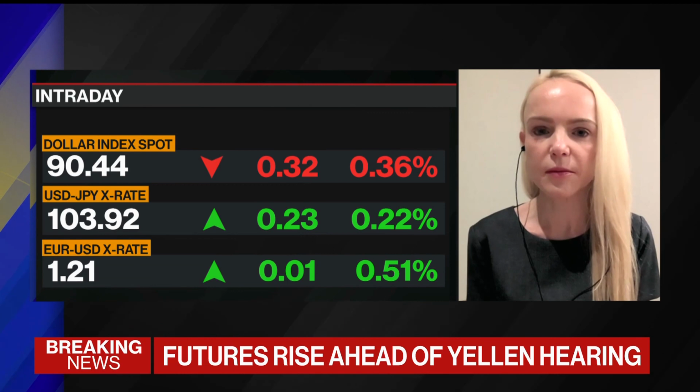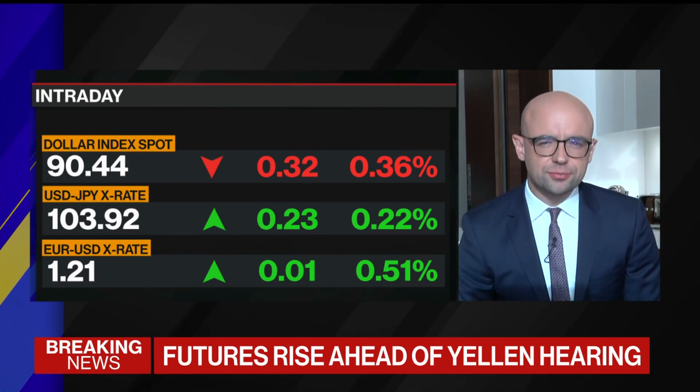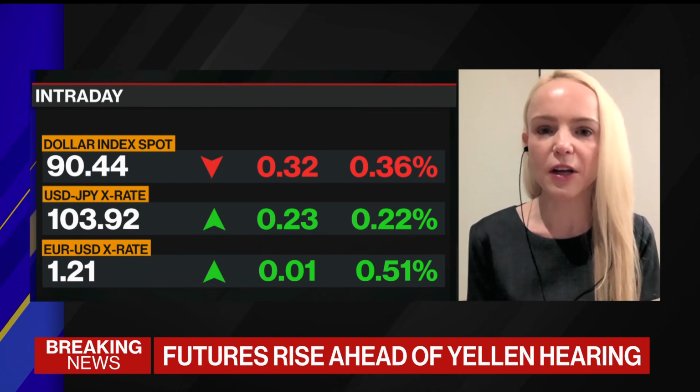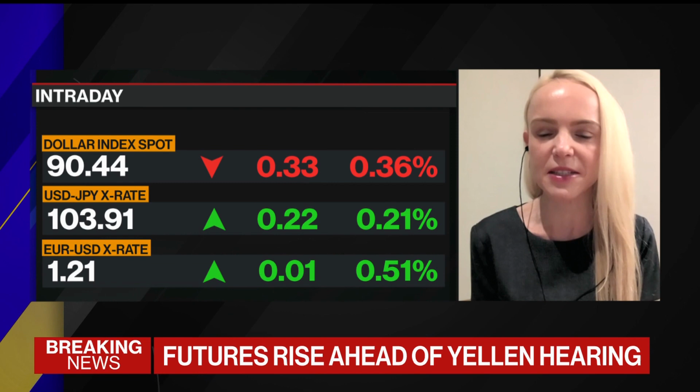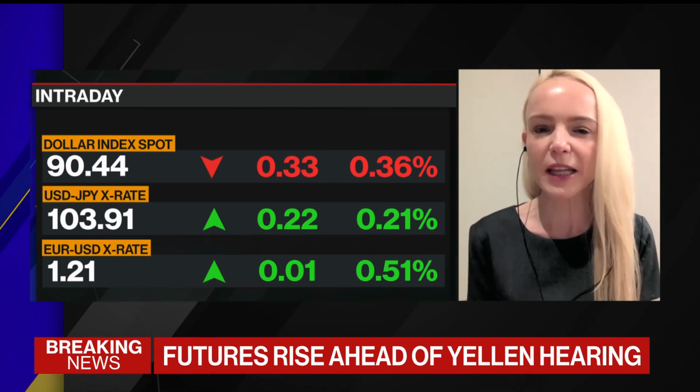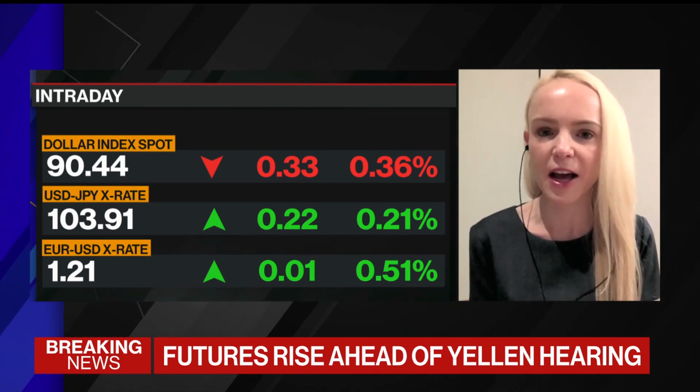Has your call on the bond market shifted as well, on the Treasury market, on duration, at the long end? I think from here, again, the pace is going to slow as well. We're not going to see the same sell-off in rates that we saw really accelerate in the fourth quarter of last year and into early 2021.